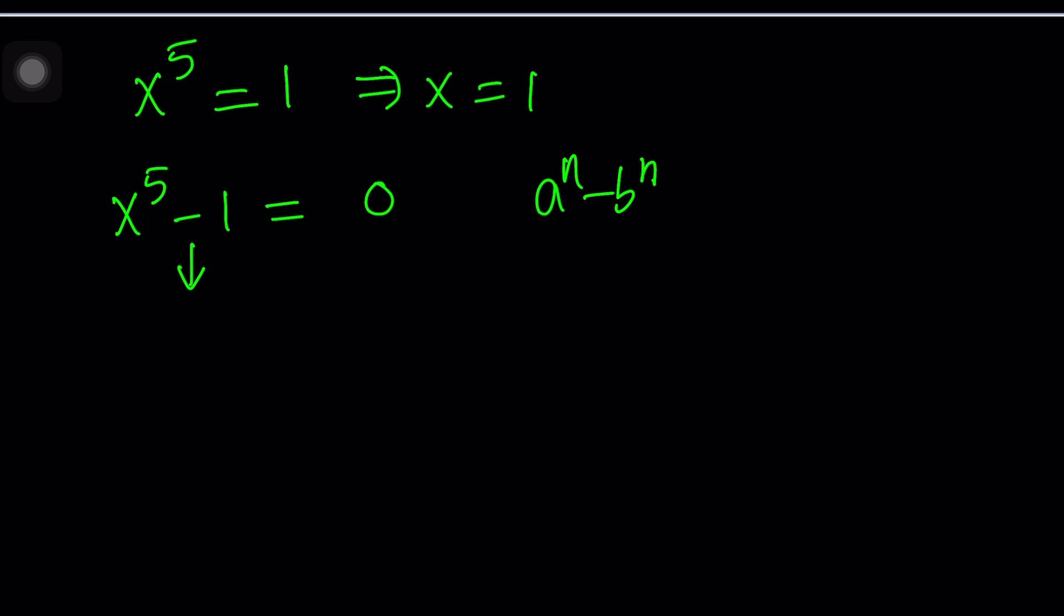There's actually a formula that looks like this. One of the factors is a minus b, because obviously a minus b divides a to the n minus b to the n. You can tell by replacing b with a in the original, and you'll get zero. And the other factor is basically formed by looking at the first factor. This should be a plus sign, and so on and so forth.